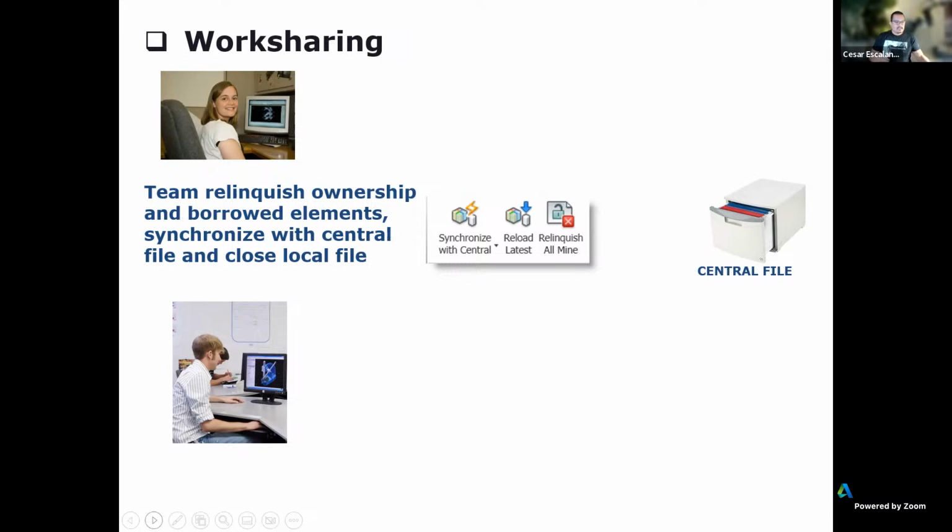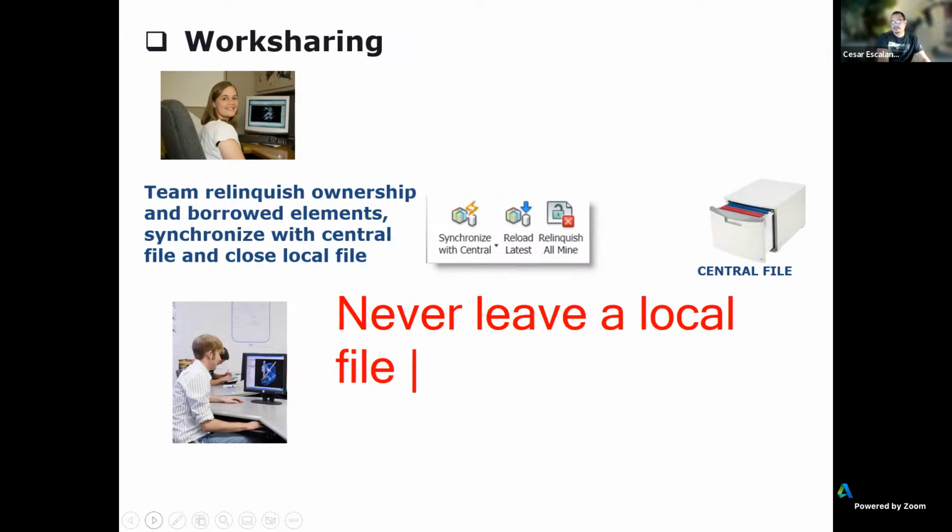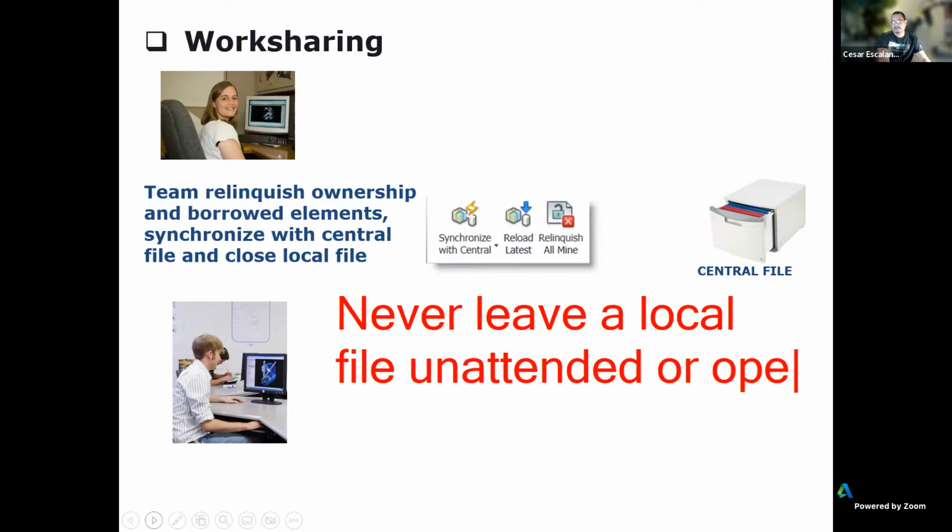Never leave, and I should write this down, never leave a local file unattended, open, more than 3 or 4 hours.